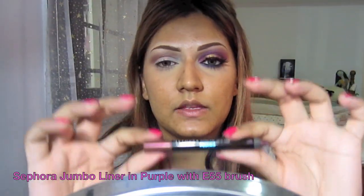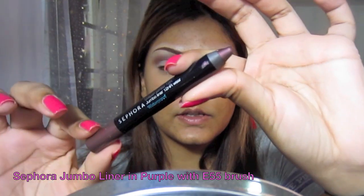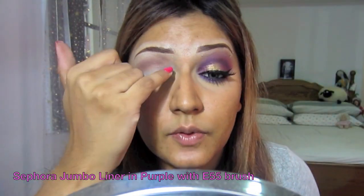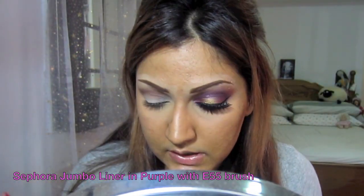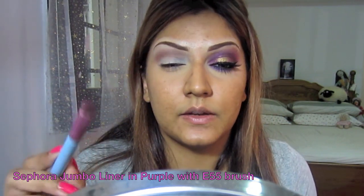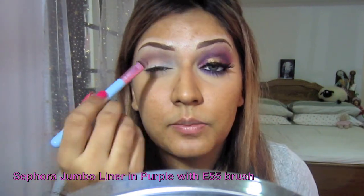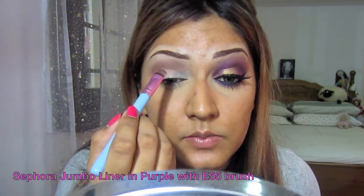Now I'm just going to apply this Sephora Jumbo Liner in purple, and this is an eye base that I'm actually going to use for my inner corners and just on my outer corners, and I'm going to be using that with the Sigma E55 brush, but this is the synthetic one that works really well with cream products. So I'm just going to apply this to my inner corners and my outer as well.